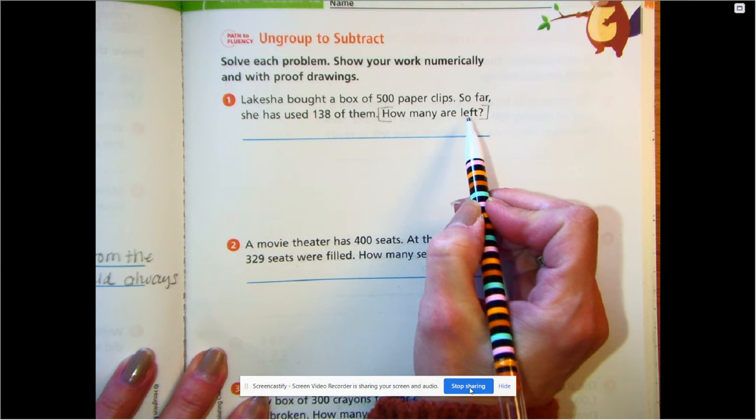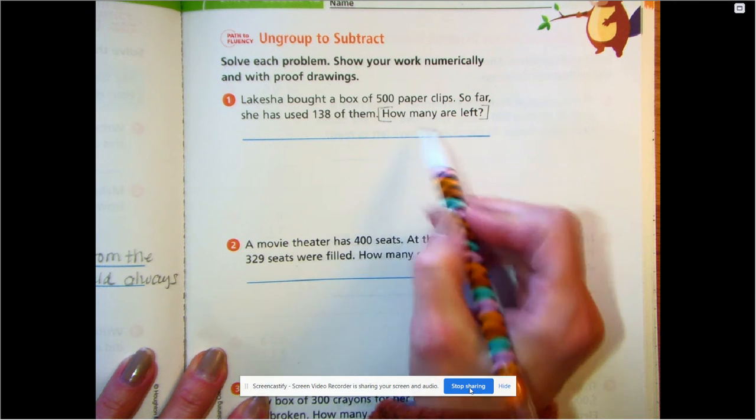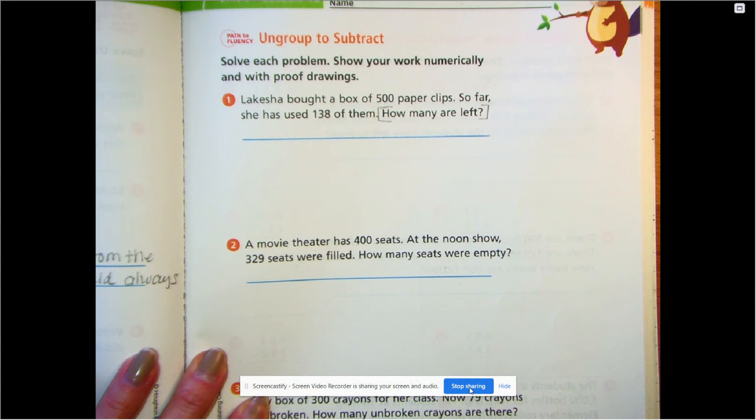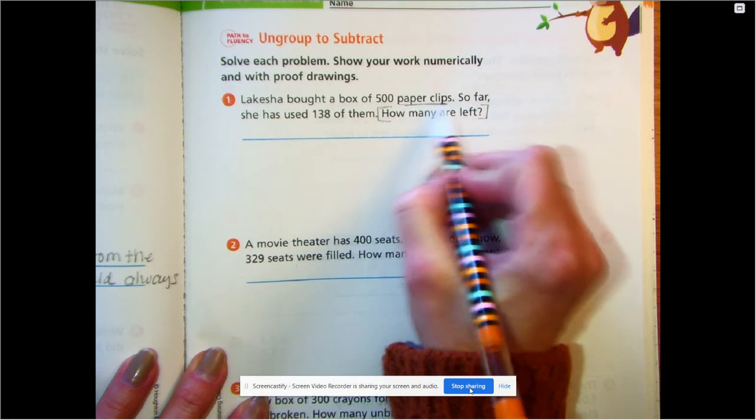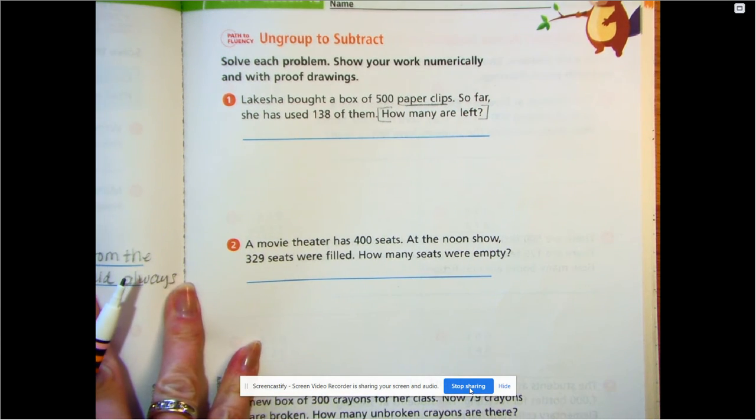How many what are left? What's our label going to be? Look back into the problem. Remember, I've told you before that they don't always put the label in the question, so you might have to be a detective and go hunting for it. How many what are left? Paper clips, right? So paper clips is going to be our label today.